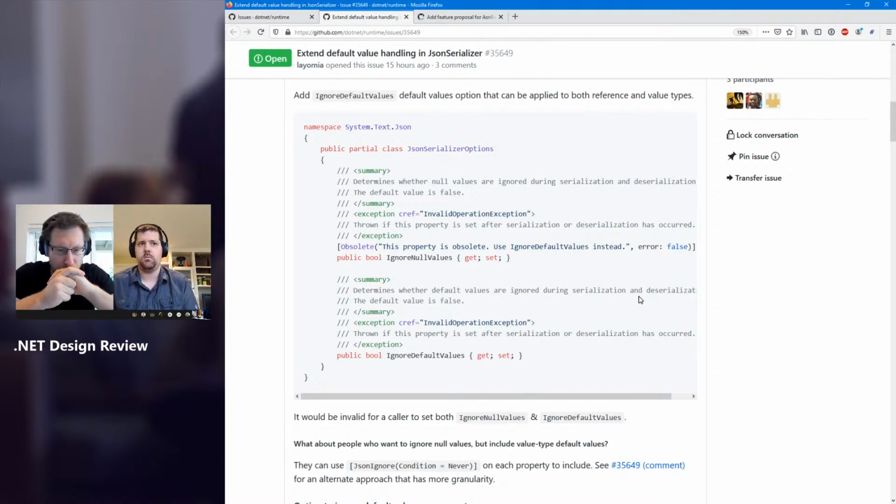But from the big switch on the serializer, I think you should say that it's only ignore default values when serializing. Yeah. I mean, the one thing that I discussed yesterday with Naomi, because he basically asked me for feedback, is, I don't know how many of you have used the WinForms designer, but they have a very similar issue. Right? When you design a button in the UI, they don't want to just blindly take the entire object state and write it into the generated code. So they have a similar thing. There's this component model attribute that you can apply, and you can say the default value of this property is whatever you can express as a literal. And then they also have the convention.